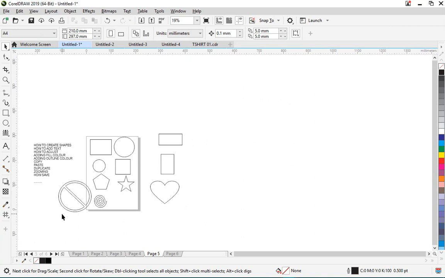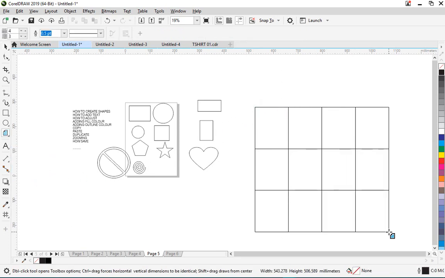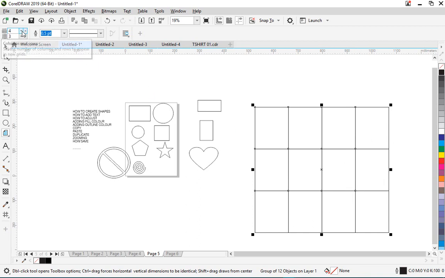After learning all of these, we have the graph paper. As the name implies, it gives you rows and columns to work with. You can increase them. Let's say I need 5 columns and 10 rows.